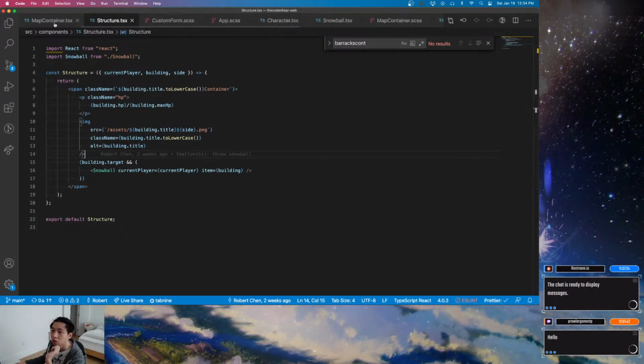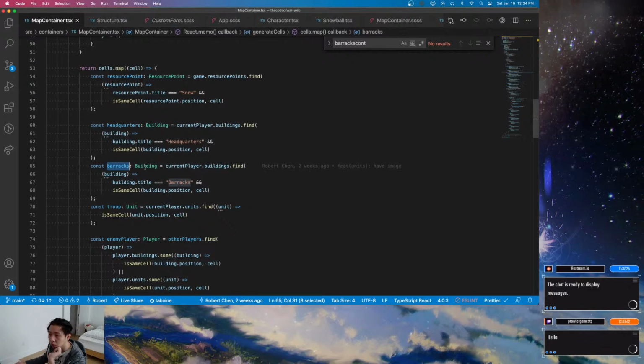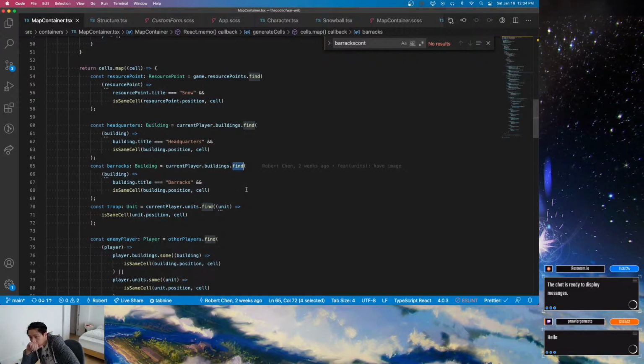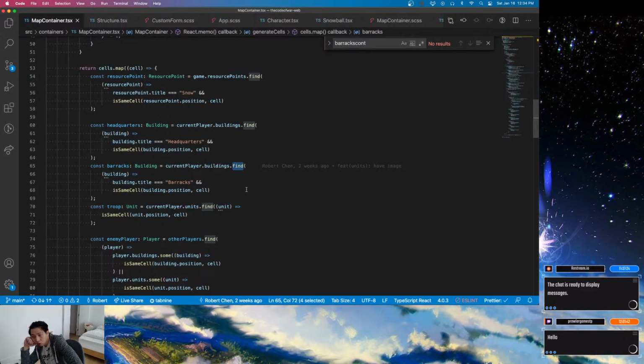How does barracks get set? Current player building, find is same cell. So what if instead of building the title, how should we do this?